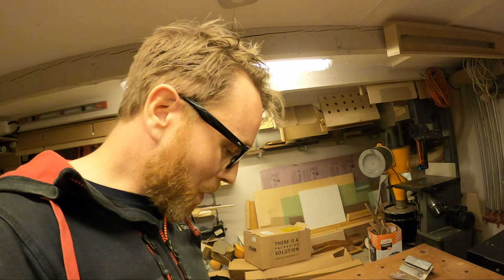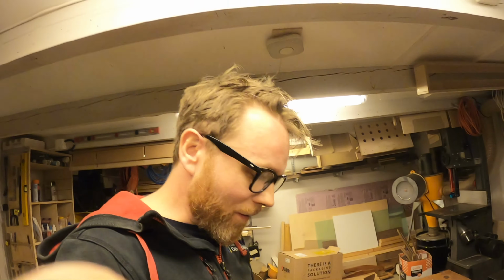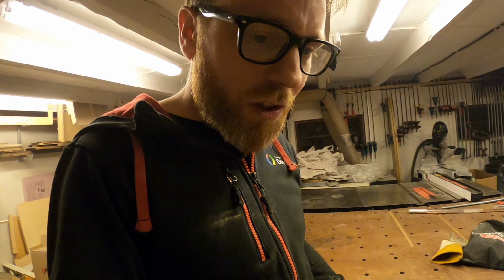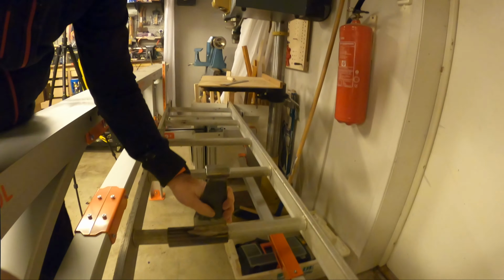They're pretty much done. It looks pretty crappy. I don't get a lot of TIG welding experience. It's like half a year between every time I'm doing it. So the result is not pretty, but I think it's going to work pretty well.